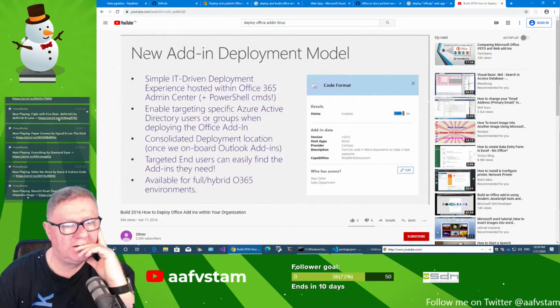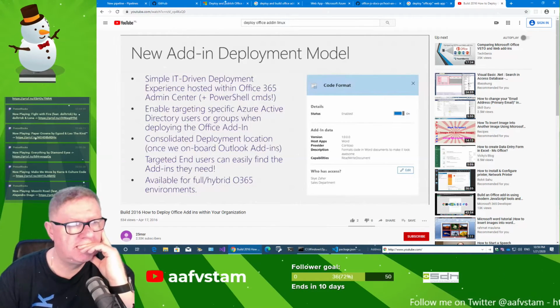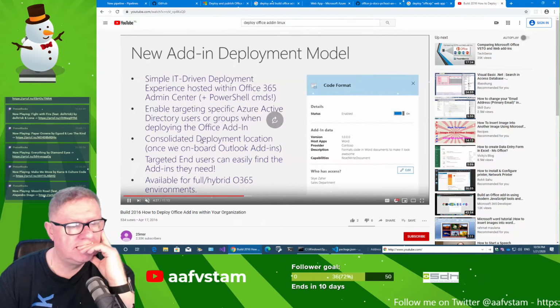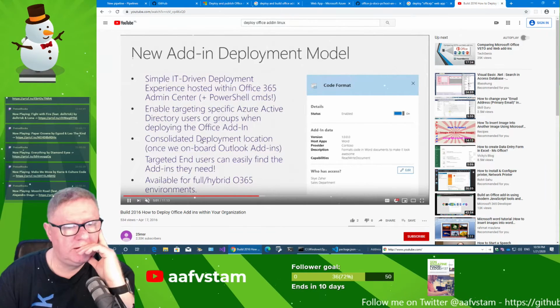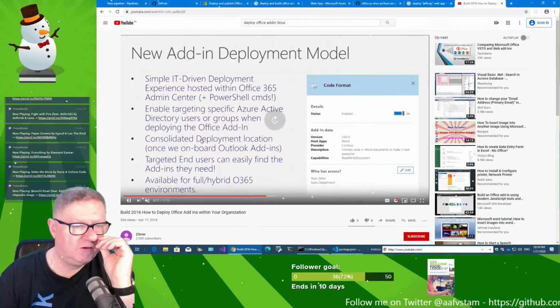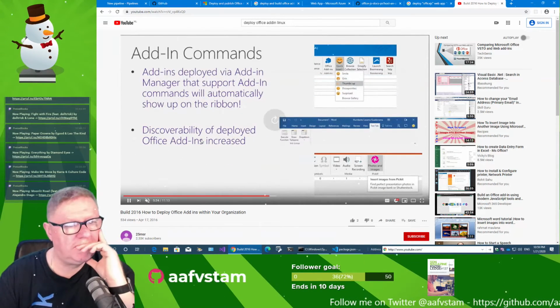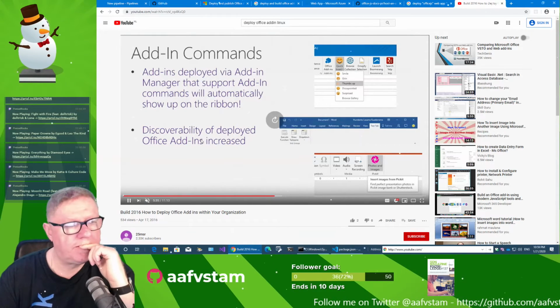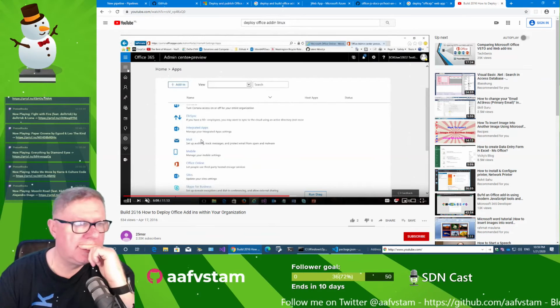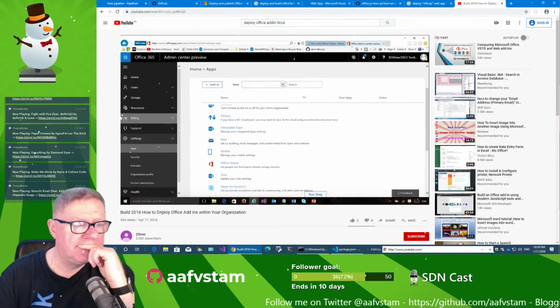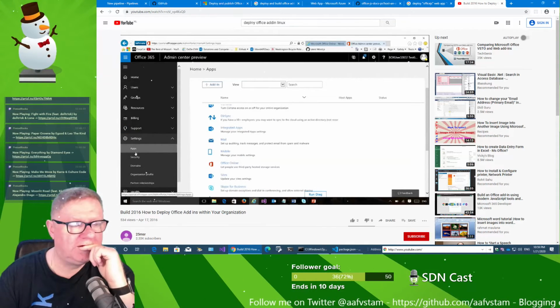Code format. This is somewhere on SharePoint, I think. Apps, settings.